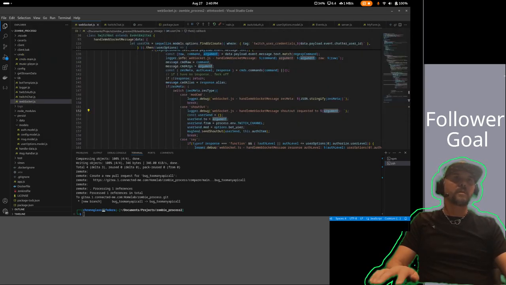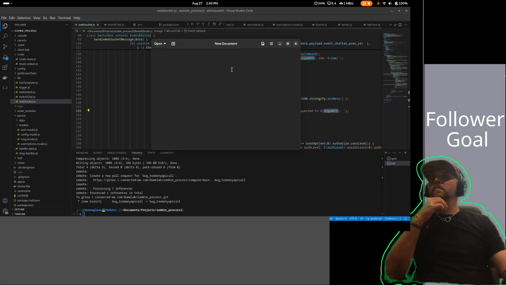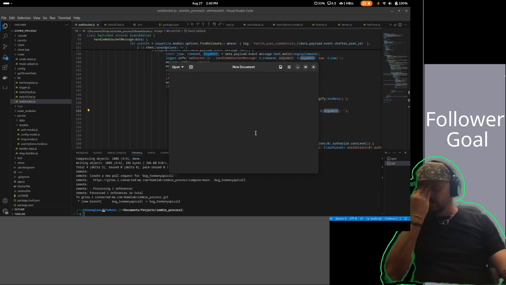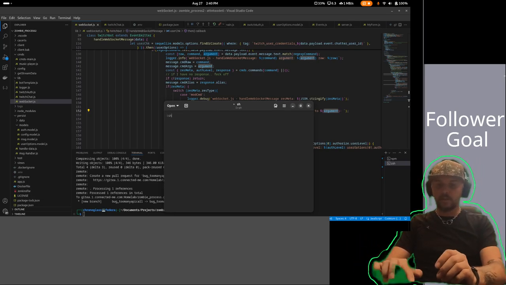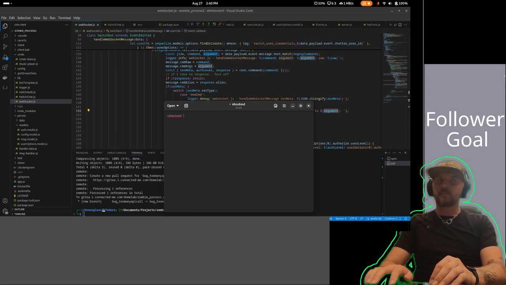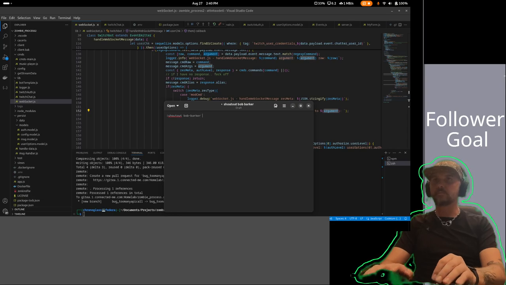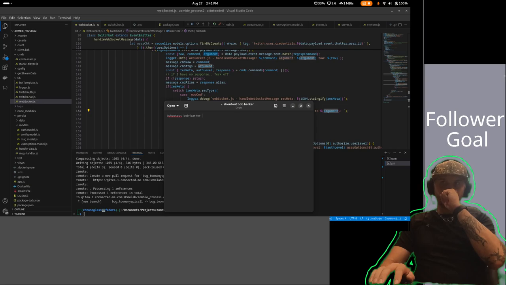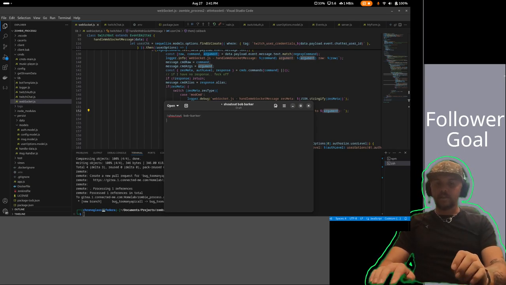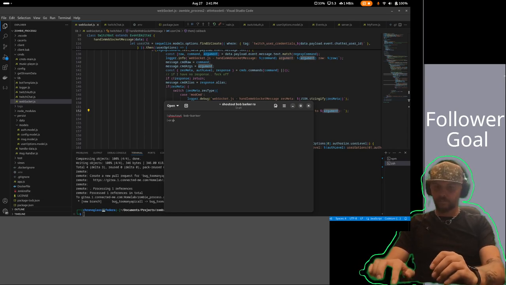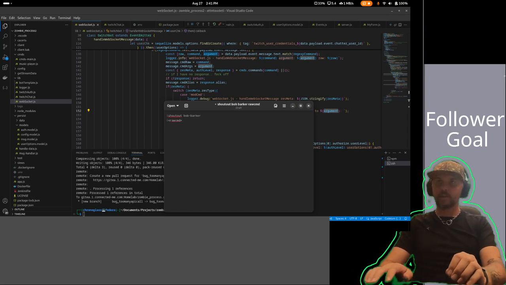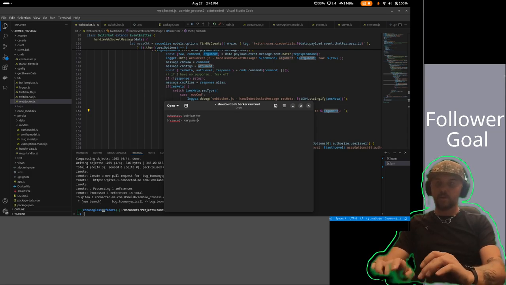New. All right. So the way it works now is a command comes in, right? So you do, in this case, shout out Bob Barker. I don't know why that was the first thing that came to mind, but it is. That is separated into, well, it's separated into here, and then raw command, and then argument.